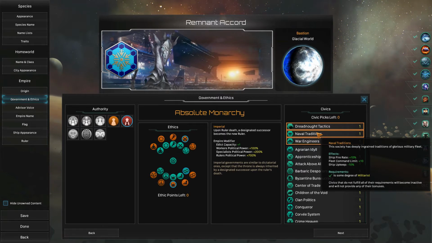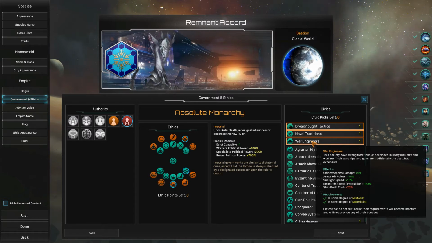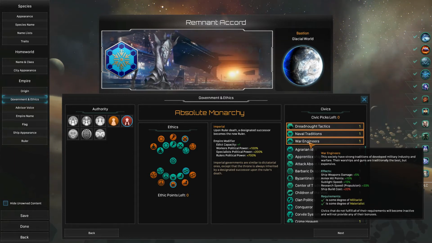Naval traditions, a deep ingrained tradition of glorious military fleet. Ship rate, 10% fleet command, 10 ship upkeep, minus 10%. War engineering society have strong traditions of military industry and warfare. Warships and guns are traditionally best, but expensive. 5% damage, 10% HP or armor hit points, 15% sublight speed, so that almost gets rid of dreadnought, and research speed for propulsion is 33%, but my 20% ship build cost.